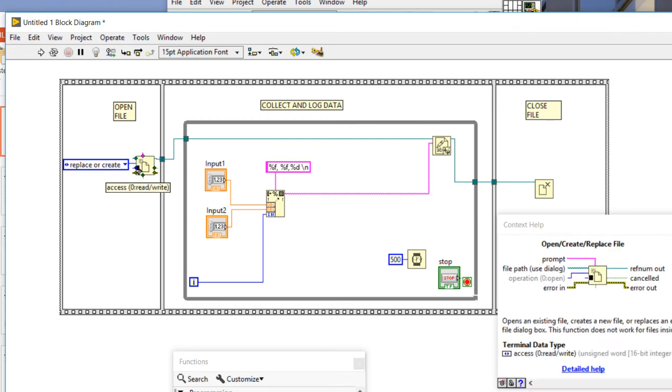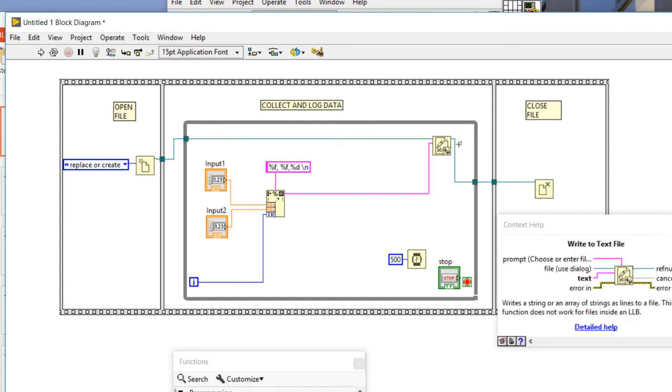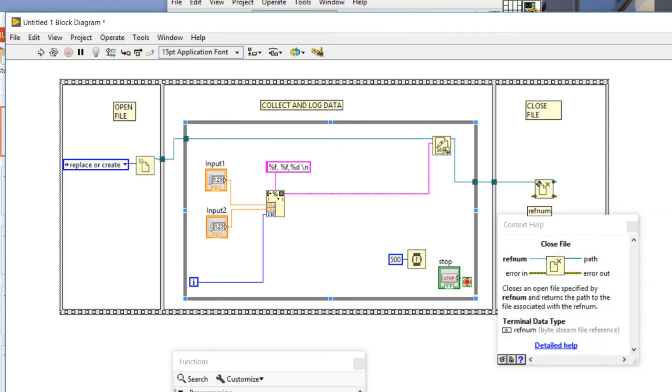The last thing you can set is the access. LabVIEW by default gives read-write access to the file. You can set that to be only read or only write if you wished. And then this ref num is what comes out. That's the location in memory of the file. So we're going to have to pass that along to each tool. And each tool finds the file using that reference number.